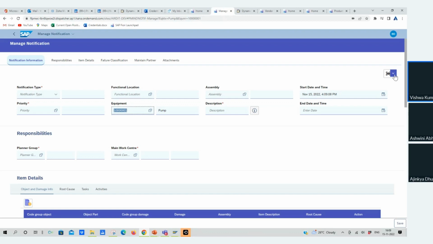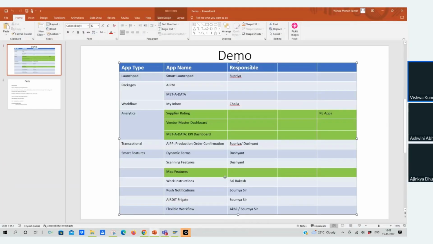So wherever you need scanning features, we can give you reports to generate your barcode or QR code. Print that, and then you can start with it, right? Those things can be used in an effective way like this. We have enabled this everywhere, wherever possible. So we have seen how QR code scanning and barcode scanning can happen, and we have also shown you the map features and how you can use them.